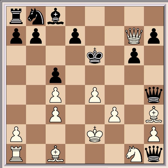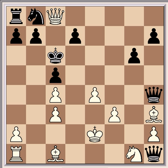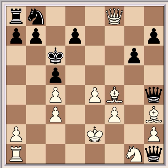So after bishop h3 check, the best move is king d6, and then there's queen to f8 check and king c7. Again, this is the best move. After for example king c6, then queen c8 check, and it's very strong for white. After this continuation, bishop f4, and again black will have to give back one of his queens in order to stop the mate, and then white again is a piece up and will easily win.